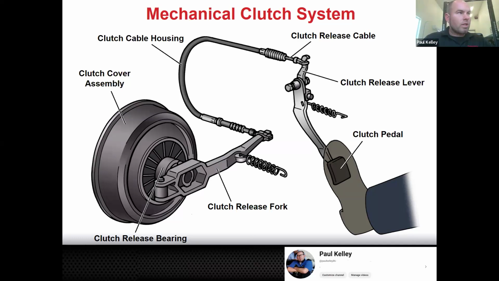So I went and, you guys can see in the picture, I disconnected the cable right here. If I disconnect the cable right there, that pedal should move super easy, but it didn't. It was kind of binding up. So I knew the problem was actually in the cable. The cable itself will get water inside, and the outer casing has the little stranded cable in the middle, and if it's rusty in there, it gets too tight. You can press it down pretty well because you have all the leverage, but when you go to release it, sometimes it would get a little stuck, and he was having issues with the clutch not engaging, the clutch not releasing. It's hard to shift.